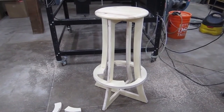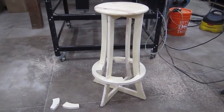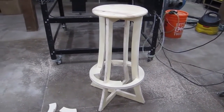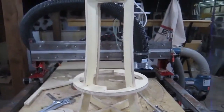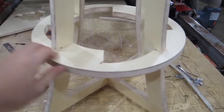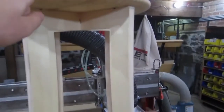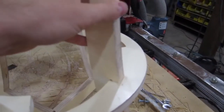Now, the subject of this video is going to hinge around the design of a stool just like this one here. This is a relatively simple shape in that there's only four pieces that interlock to make this chair. There are two identical side pieces, sort of leg pieces, that interlock. There's the seat, and there's this footstool part, which is essentially designed to slide down over the top and then make a quarter turn into this notch to lock all the legs in place.